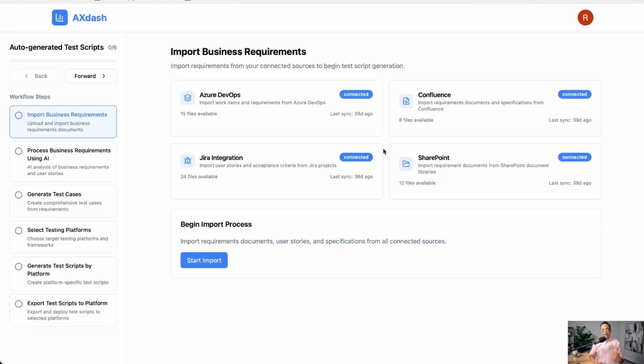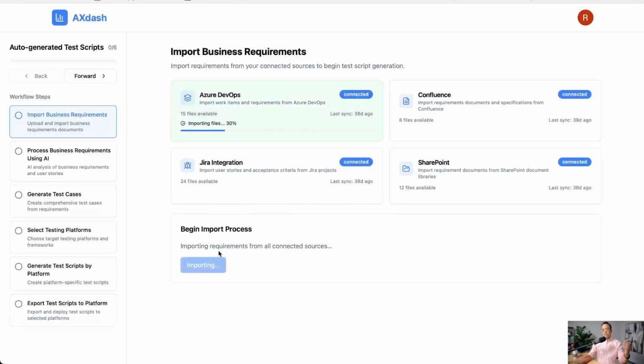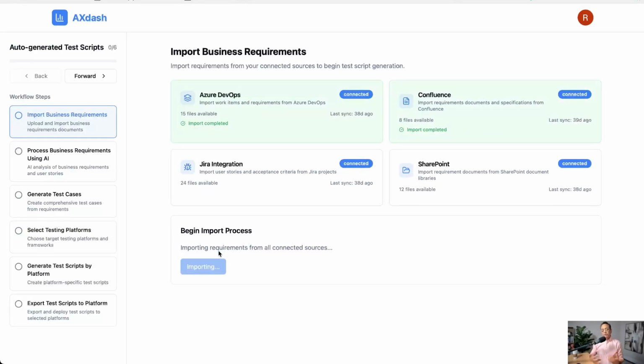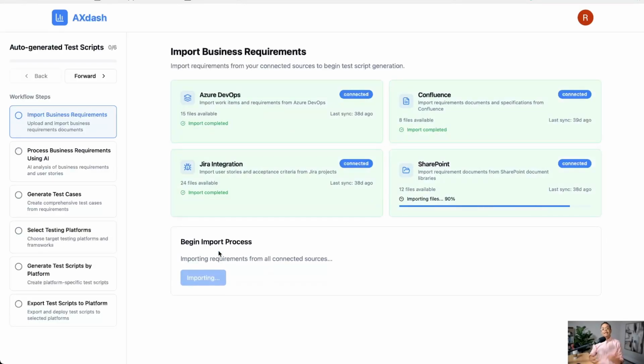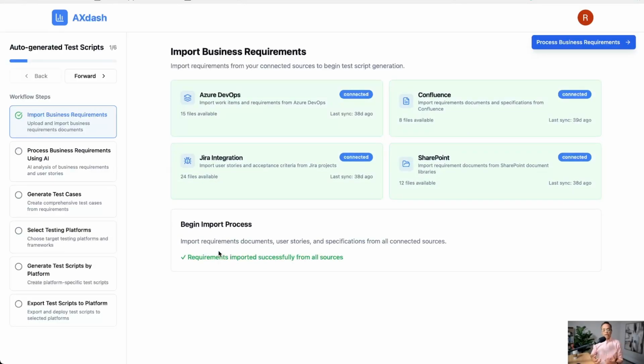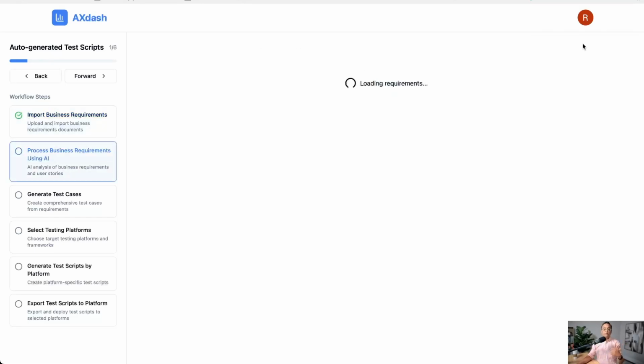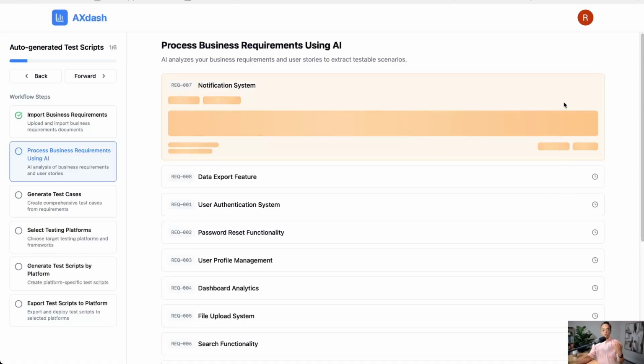And the context lakehouse that we've talked about in previous videos is just a simple way for us to bring all of this documentation together in a way that the AI can actually understand it better than it can if we just dump those documents in raw into the AI. So first thing is to pull the documents out of those areas and ingest them into the software. And then the AI agent can start actually going through and processing those business requirements.